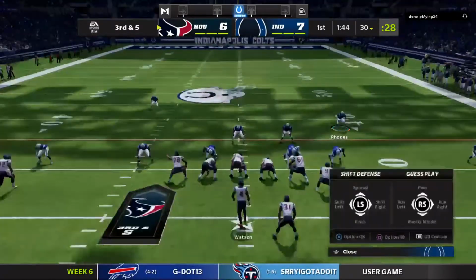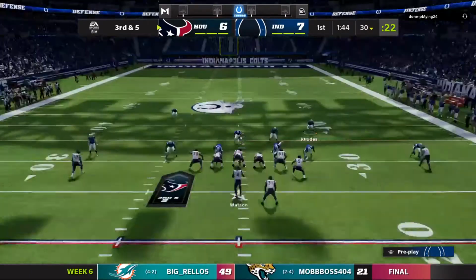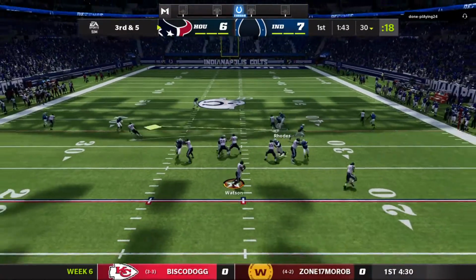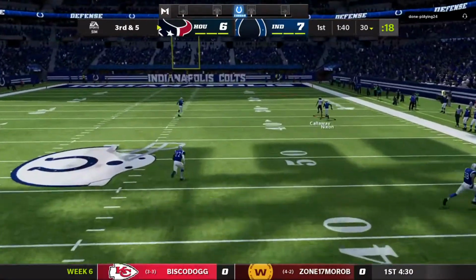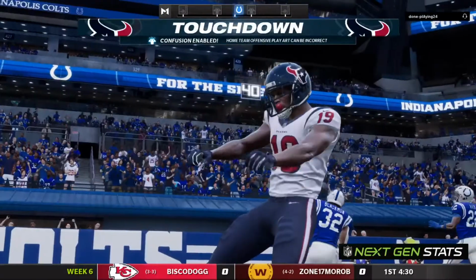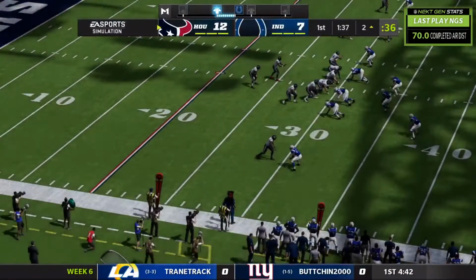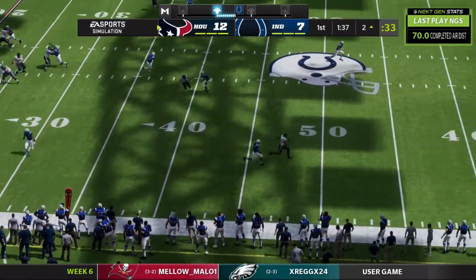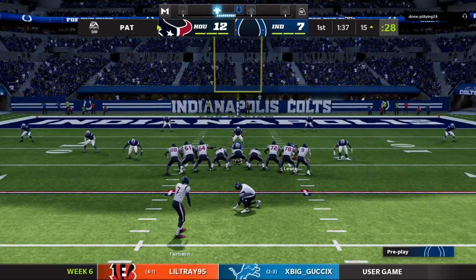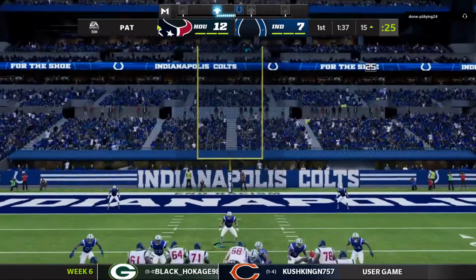They come up now 3rd and 5 following the incomplete pass. To throw is Watson. He's going to float this one deep right side. And that is caught at the 10-yard line. Touchdown. Hard to believe that arm strength was a knock on Deshaun Watson coming out of Clemson, but he showed what he's got there. And you'd think on 3rd down they'd just be looking for something right beyond the sticks. And I think they caught the defense flat-footed as a result because they decided they were going to take a shot right there, and it ended up being a big play.